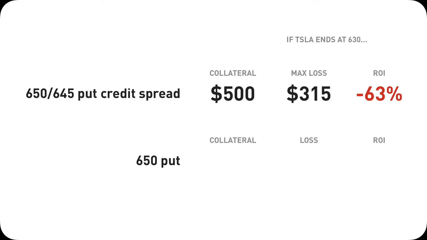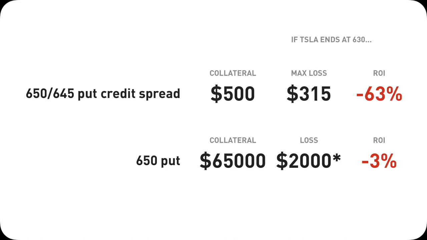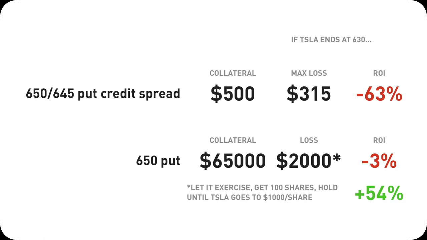What's the catch? Well, leverage amplifies both the reward and the risk. If you only have $500 in your account with a 650/645 put credit spread and Tesla ends at $630, you lose all your collateral and only keep the $185 — net loss $315, which is 63% of your capital gone in one week. In contrast, by just selling a 650 put, if Tesla stock ends at $630 and you're okay being forced to buy 100 shares at $650 with that $65K collateral, your net loss is only 3%. If you're forced to get exercised and keep those 100 shares, hold them and wait for Tesla to shoot up to $1,000 after a record earning — you end up netting very positive. But with a put credit spread, if you lose, you lose. There's no holding and waiting to recover.